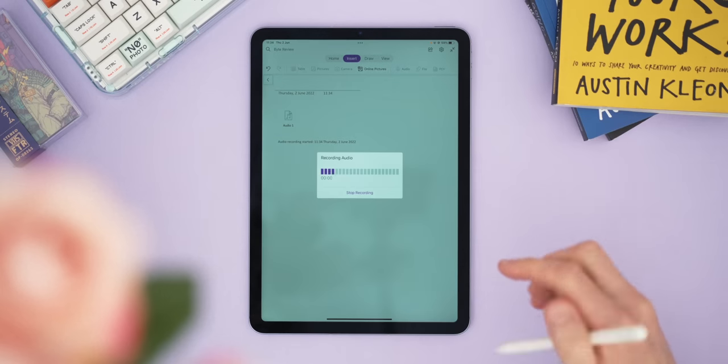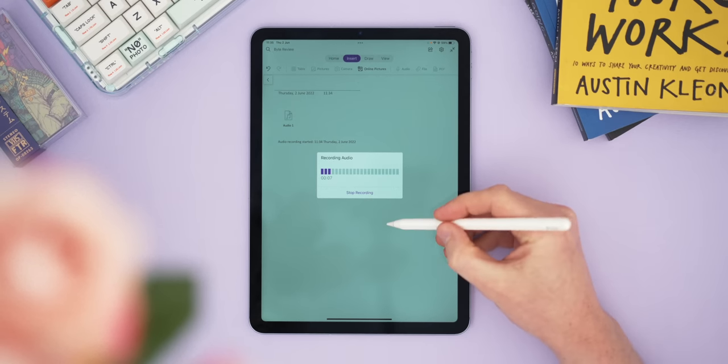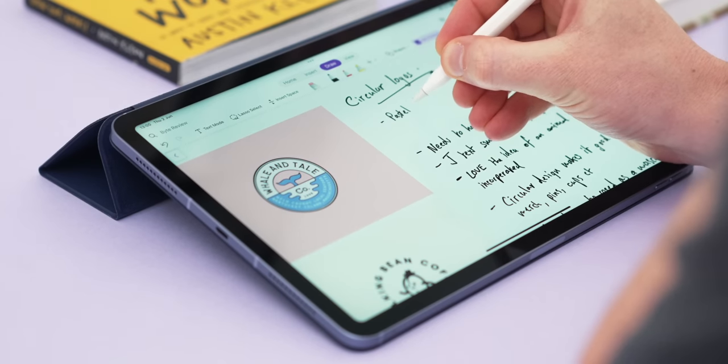Those good points still stand today, but there's still a major issue that bugs me: you can't record audio and write at the same time, so if you're in a lecture you can record or take notes but not both simultaneously — a really huge oversight that's sadly still an issue a year on. There's also no handwriting-to-text conversion on the iPad itself; you have to do that on the desktop app. That said, if I were split across different ecosystems, this is probably where I'd go for note-taking. OneNote is free unless you need more than the 5GB of free cloud backup.